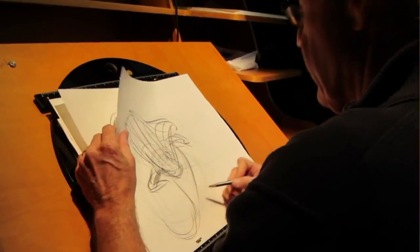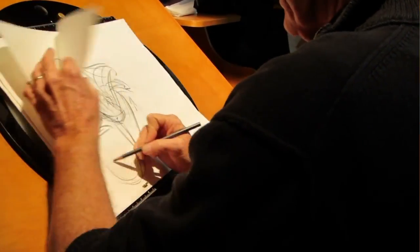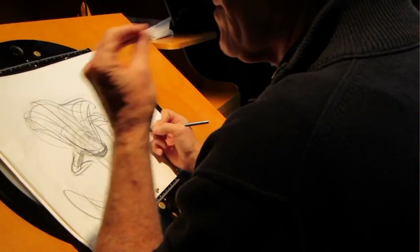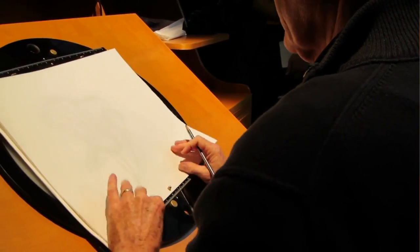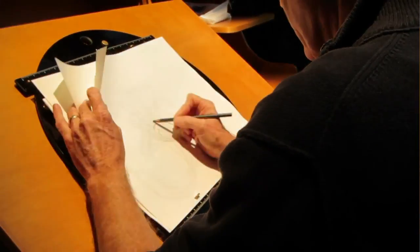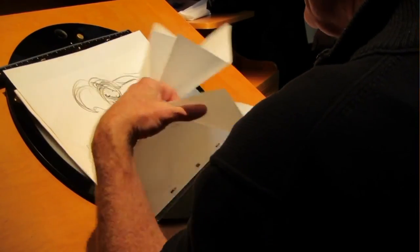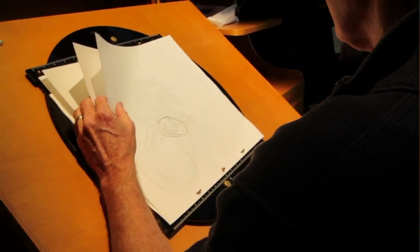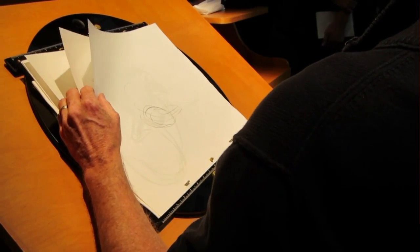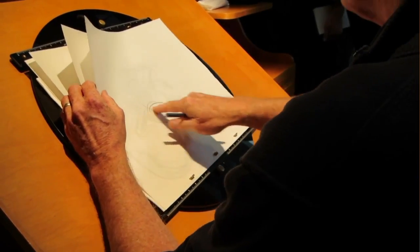Now she's beginning to kick her fins, and her thrust is throwing her hips up that direction, this is coming down over there, and I'm thinking she's going to move this way. But in my mind — trying to explain what's going on in my head — I'm thinking okay, now she's going to start moving over here, and I've delivered it too soon. All I have for the audience is the intention of what she's going to do: she's going to go swimming off here.